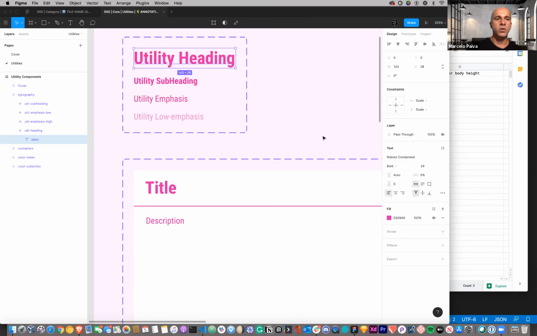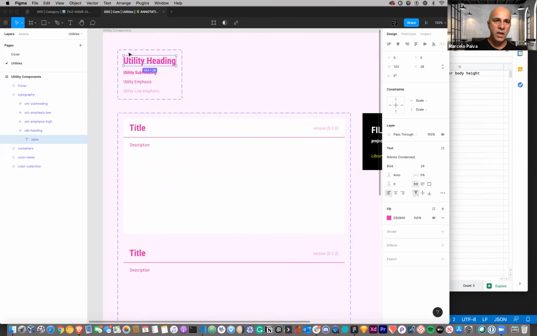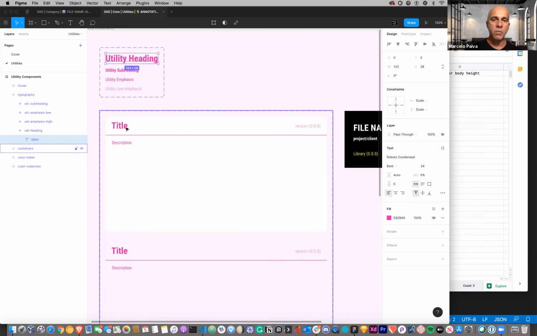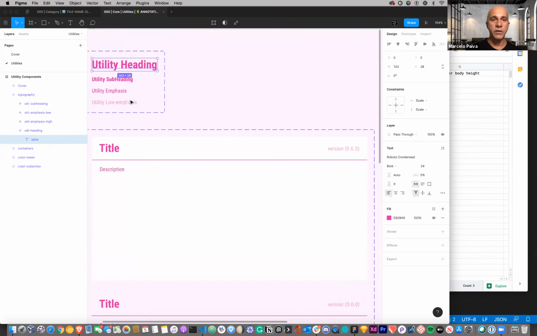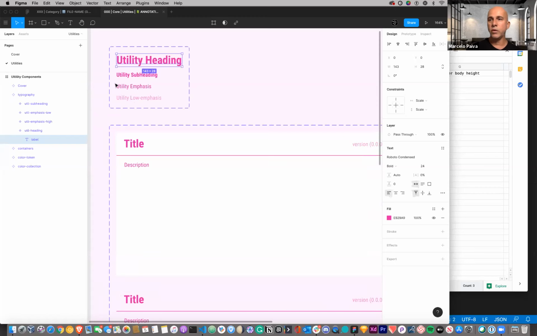So you can see how I have my components here as a heading, as a subheading, emphasis, and low emphasis. And then with these same components, I build, which by the way, these are the new variants. Beto, I'll let you explain the variants after this, if people haven't experienced variants.